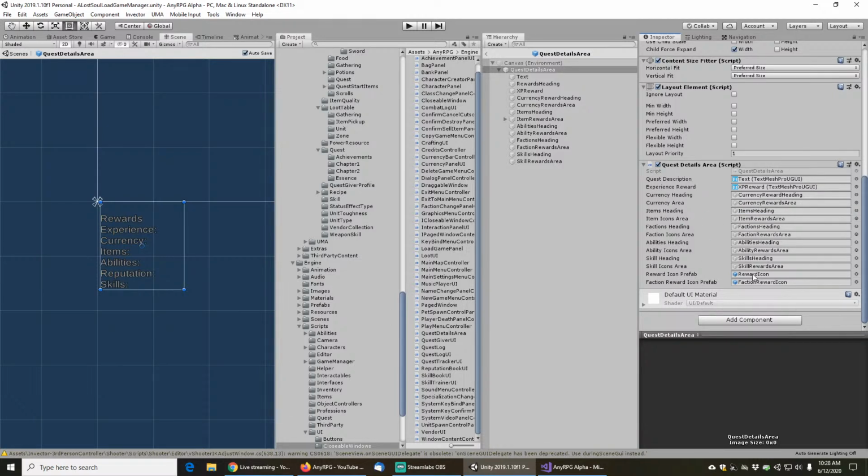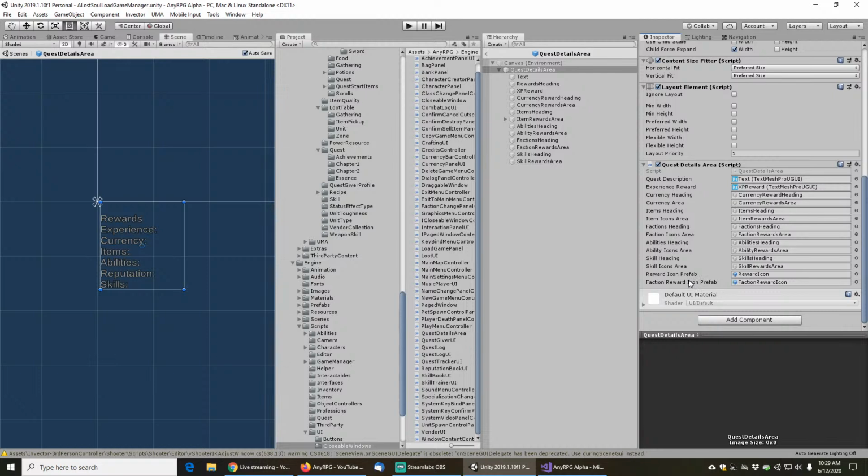Now we have a reward icon prefab and the faction reward icon prefab, and I want a separate prefab for currency because I want to actually display the currency so that you don't have to like mouse over it. So we'll have a name beside it.